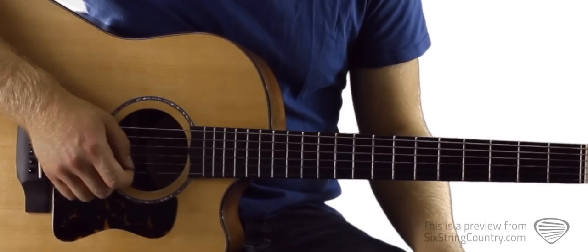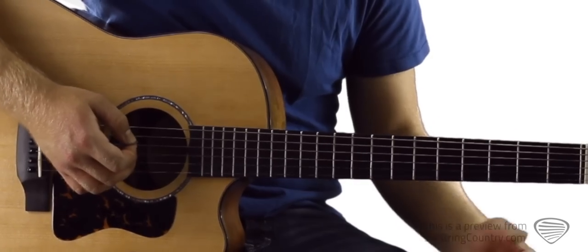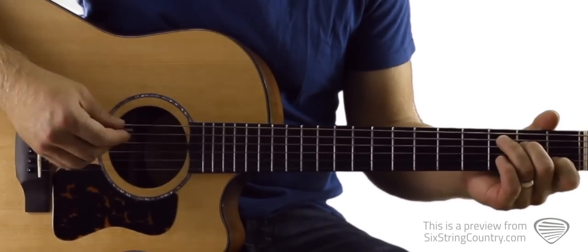So when we get to the band coming in, the lead guitar will start the whole song in that intro just by itself. Then we'll come in with the drums, and it will sound like this.